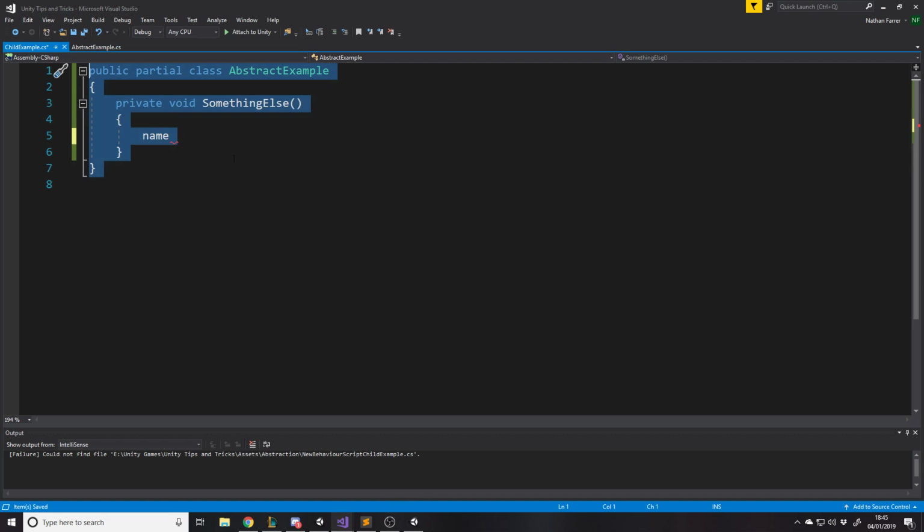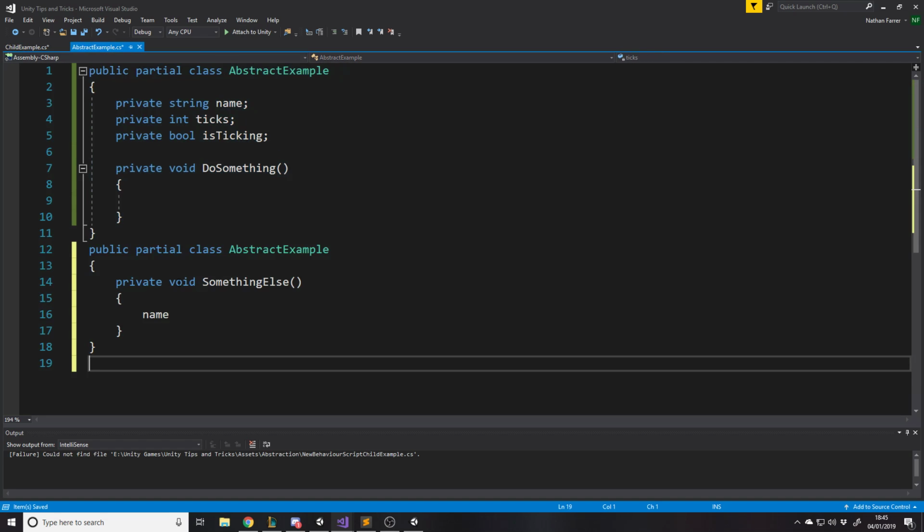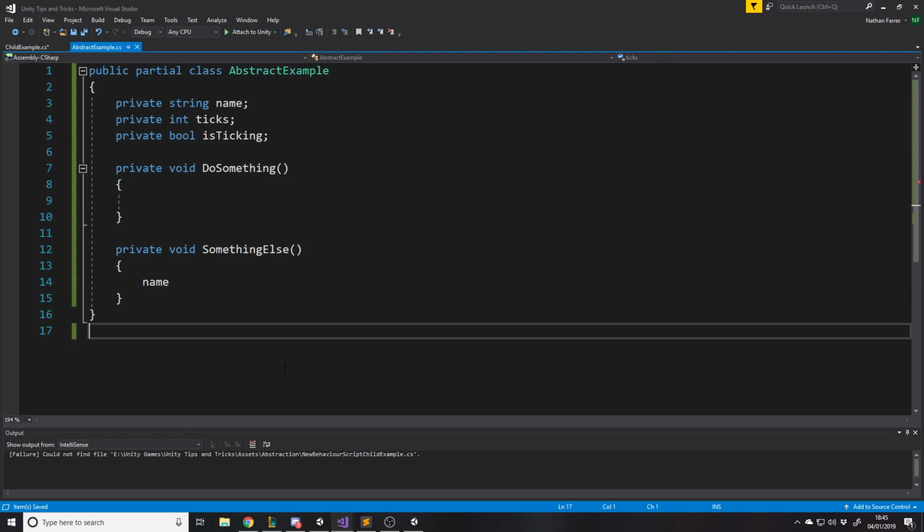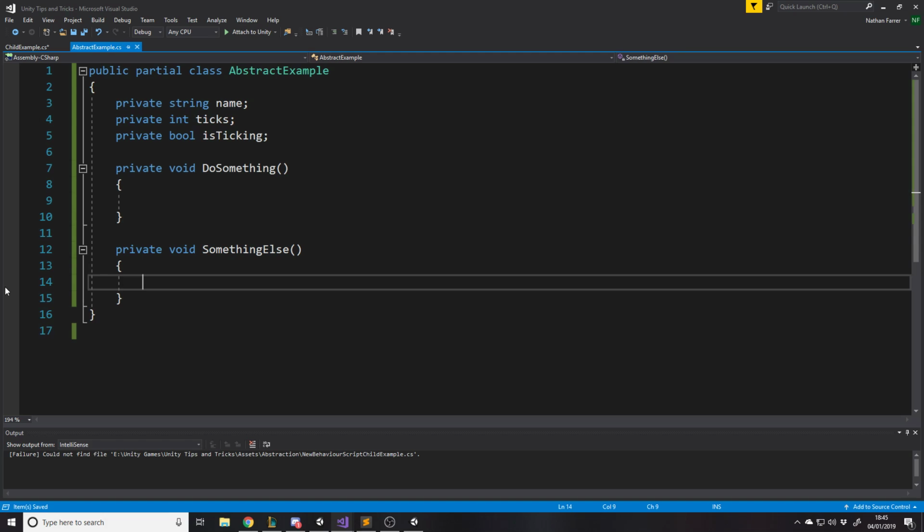Whatever they're called in the inspector doesn't really matter, I don't think. In Unity, it doesn't matter. The point is, they're both abstract classes with the same class name. All it would do at compile time is take any code out of here and combine it into a main class, if you know what I mean. It's quite simple. It's really just used for neatening things out and separating things. It's not actually going to give you any advantages in terms of performance or what your code can do. It's just an organization thing.